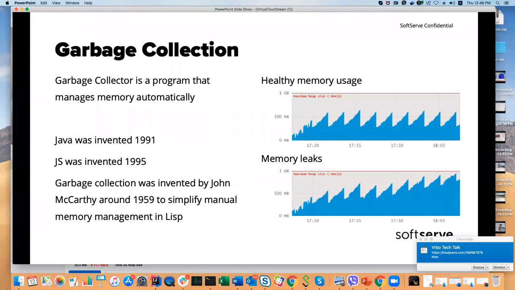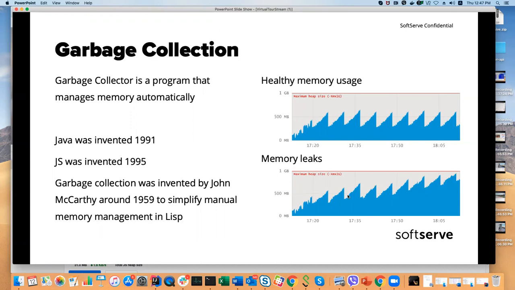Okay, so how is memory actually released? Let's look at the charts on the right side of this slide. In the top chart, we can see healthy memory usage, when memory is allocated and released, and after each release it returns to the same level. It's an ideal situation, just for illustration. In the bottom chart, we can see that memory is allocated and released, but to a different level each time. In the course of time, the usage of memory is growing. You can see this curve growing up.